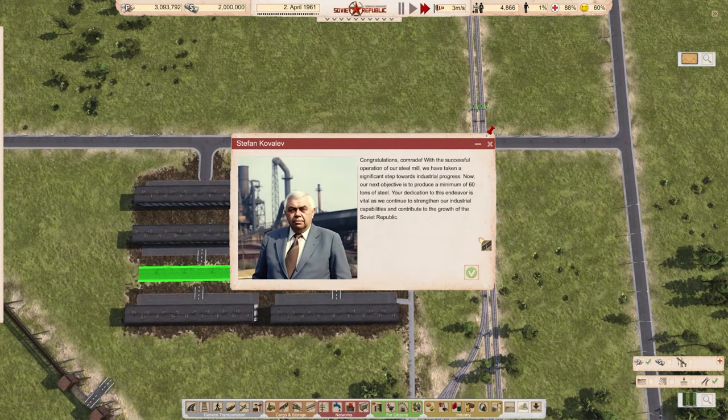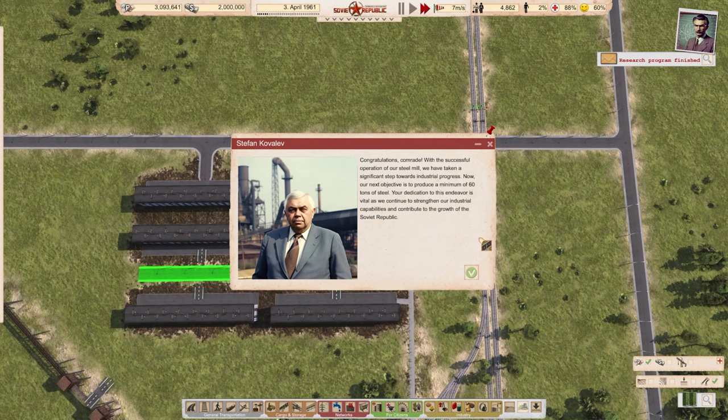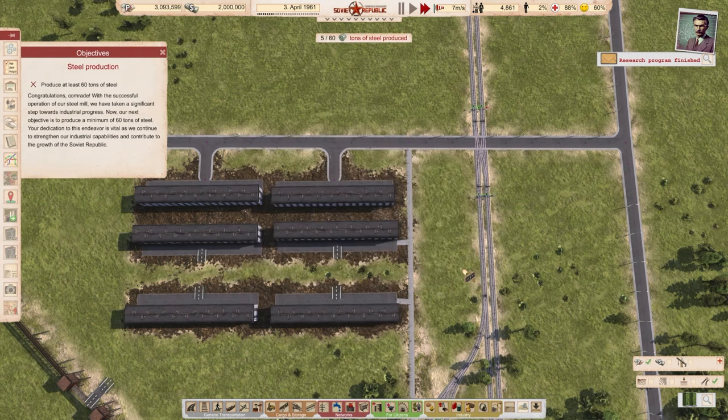Congratulations, comrade. With successful operation of the steel mill, we've taken a significant step forward toward industrial progress. Now our next objective is to produce a minimum of 60 tons of steel. Okay.